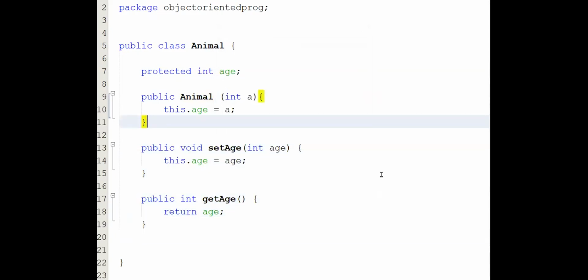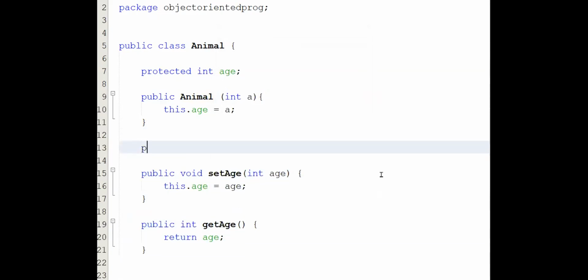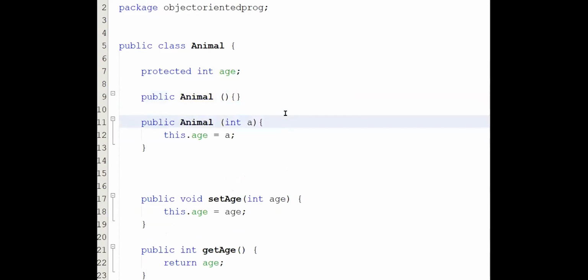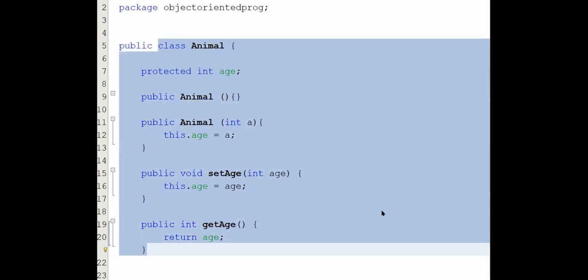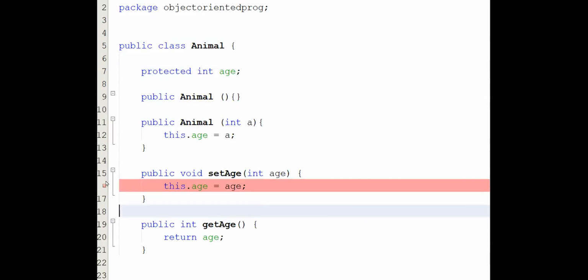I'm going to do something different here and create an empty constructor. An empty constructor is actually not a very good thing, but it can come in handy when you're not going to use the parent class as an object, particularly as an abstract class, and you're just going to use this as a template for other classes, which is basically how inheritance is used in most cases.